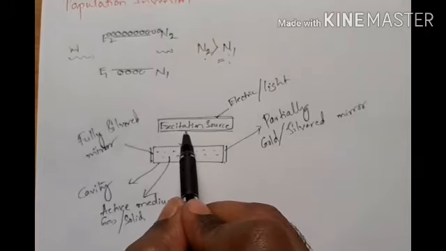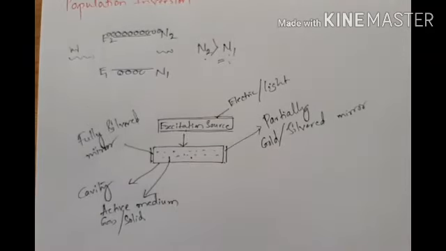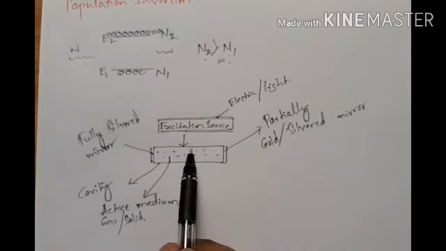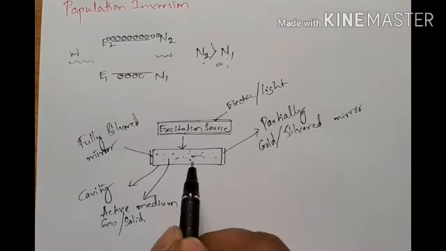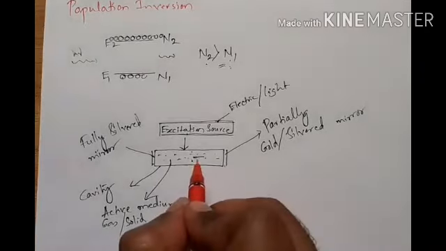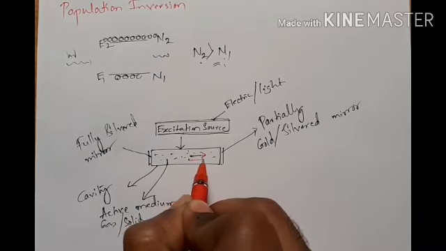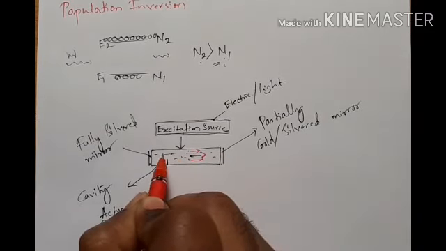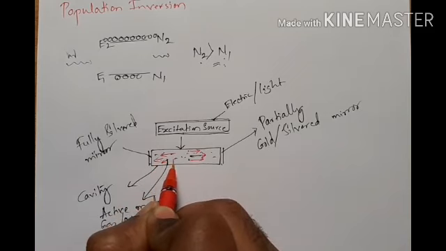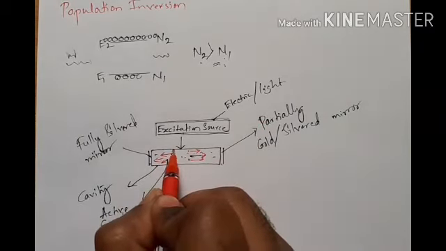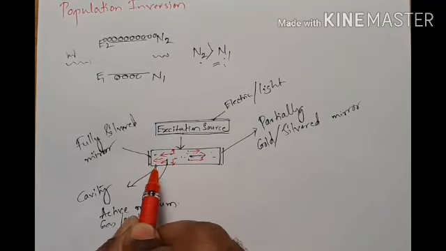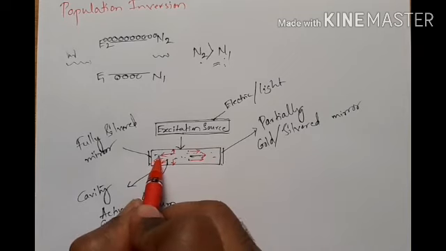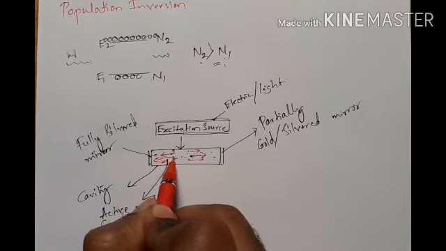When we supply energy to this, it is going to get excited, and by exciting, all these atoms will start emitting light, in all possible directions. The light emitted in this horizontal direction will go and hit this mirror, and it comes back.